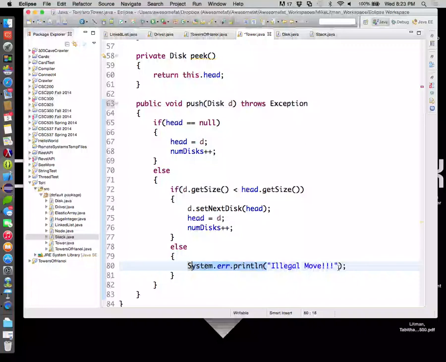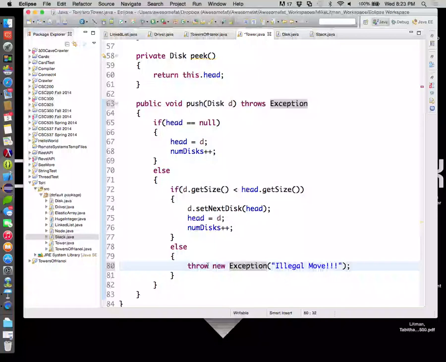So we're going to say this guy throws an exception. I'm going to steal this string here. And we will throw a new exception, illegal move.